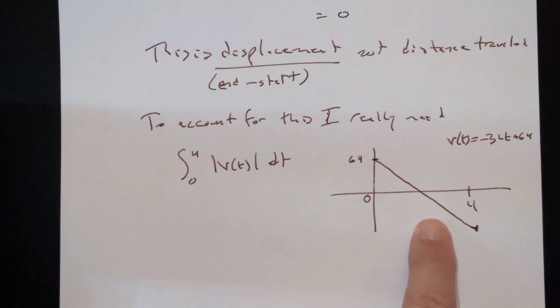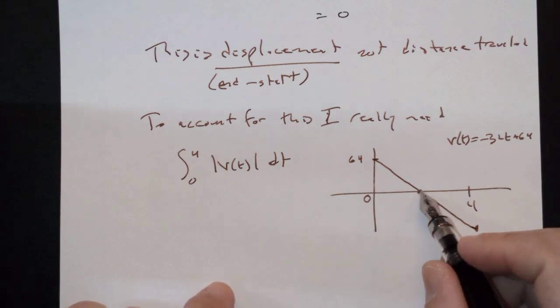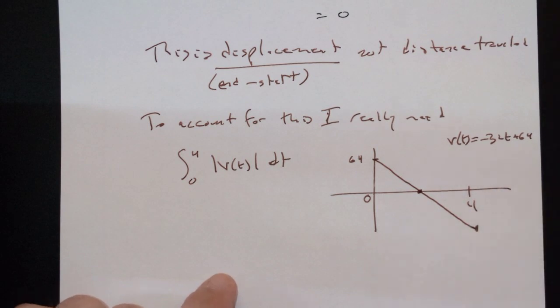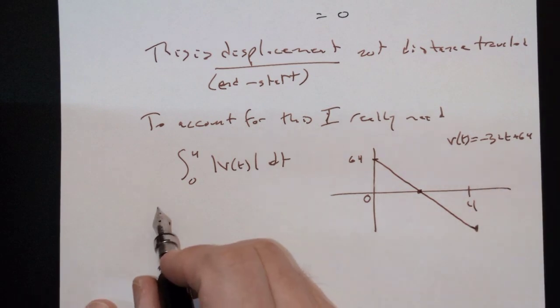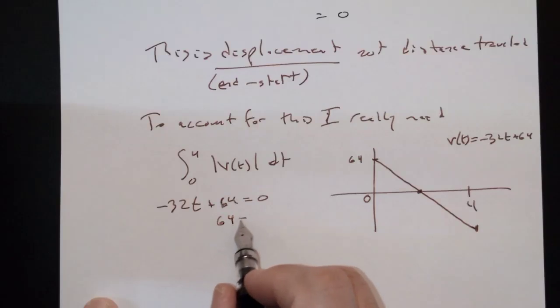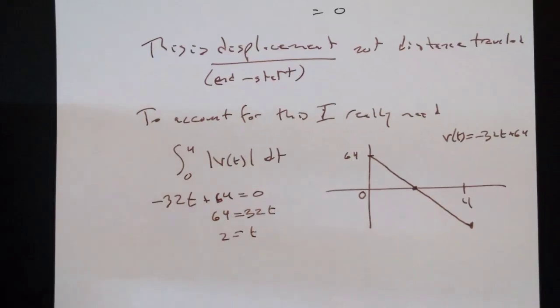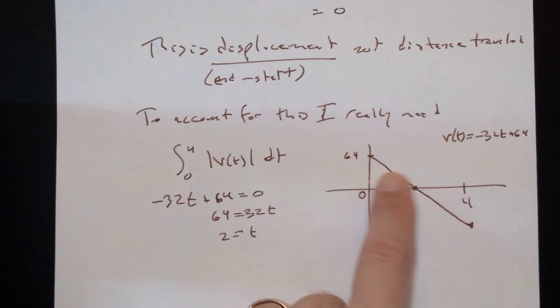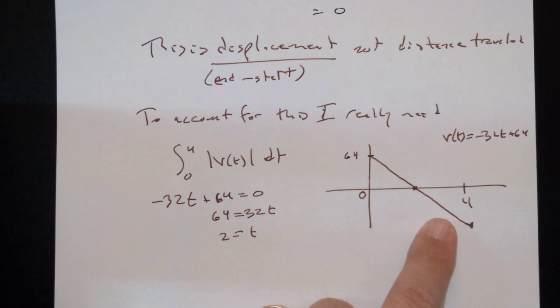This is the part that's the problem, this part that's underneath. I do. And I do that by setting the velocity equal to 0 there. And I get t equals 2. An absolute value takes a negative number and makes it positive. That's the same as multiplying by -1, right? So up here, I'm going to use this equation. But down here, I don't want to use the same equation. I want to multiply it by -1.